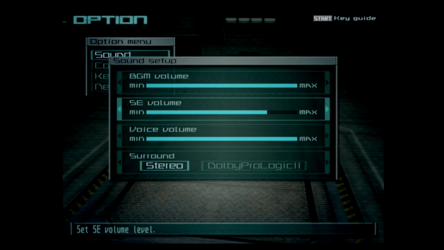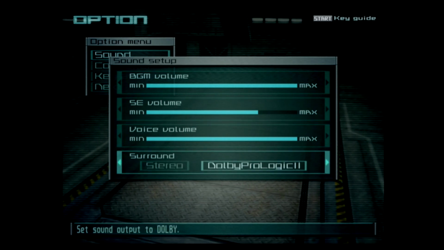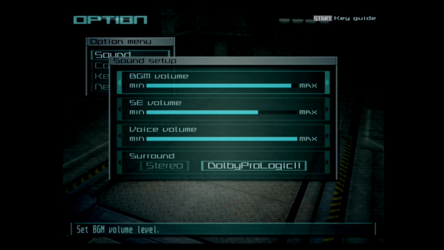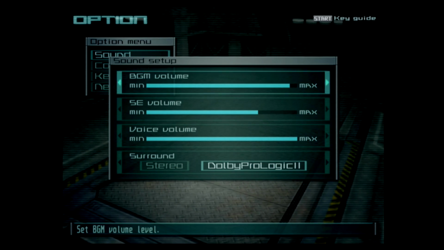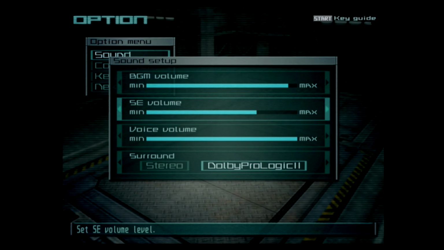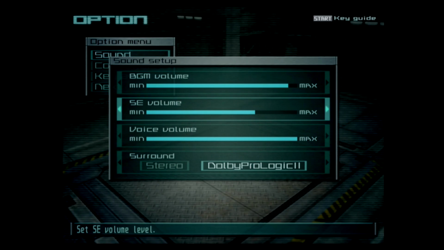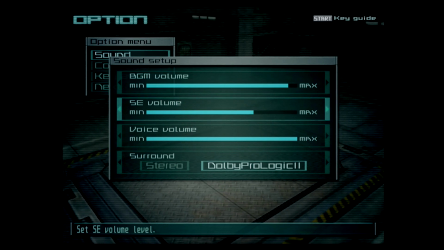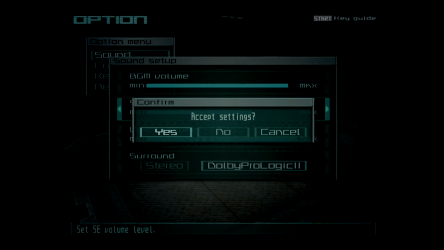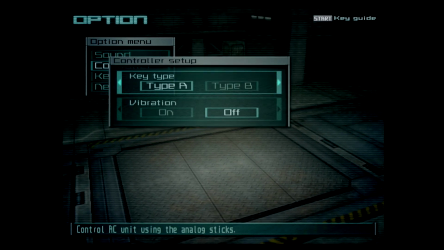Just gonna turn down the sound effects because they're always too loud. The music in this game is fantastic, though. Turn down the BGM just slightly because it outputs really loud, and it's a little bit too much. The sound effects are fine, but the music is where it's at in this game. Two turntables and a microphone. That's a Beck reference to those of you who don't know that one.